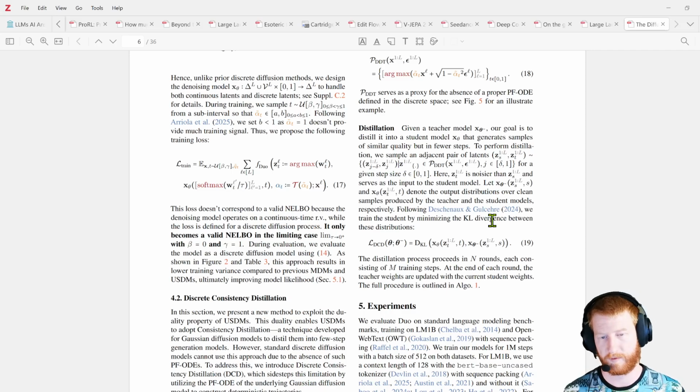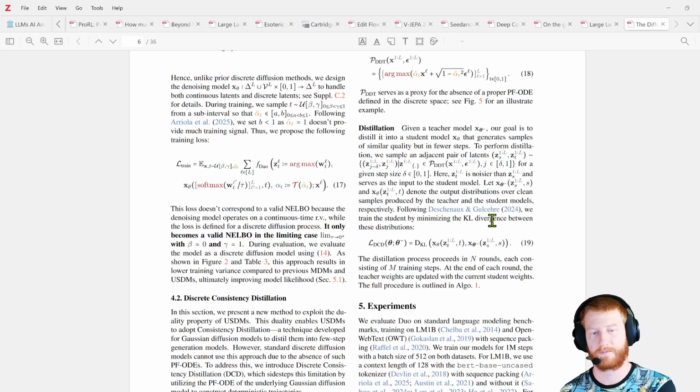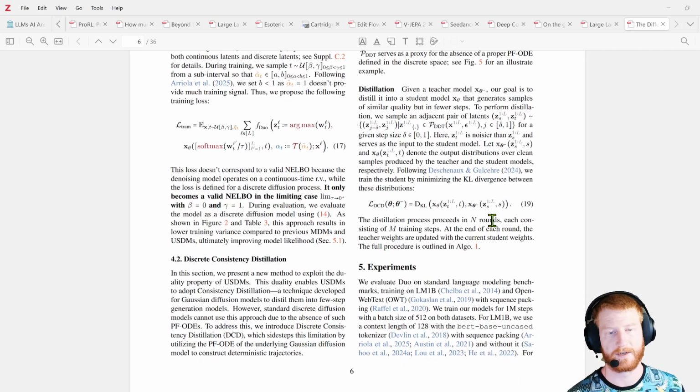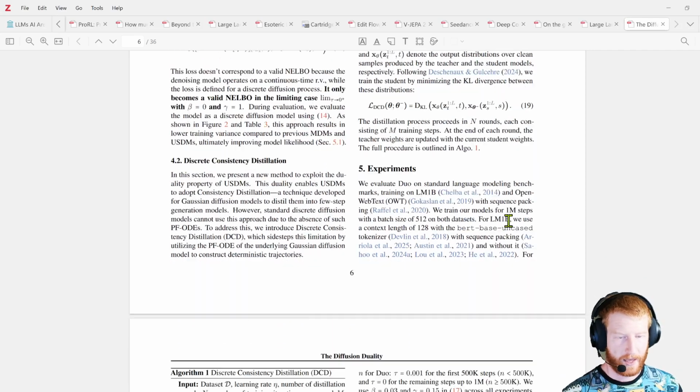And now we want to do it with very few steps, so we take the model that's good at predicting over many steps and give it an easy prediction with less noise, and then we take the model that we're actually training based on that model, give it a harder prediction, have it try and match the prediction of the teacher model, which is given the easier task, and repeat until it learns to do harder and harder predictions, letting you take bigger and bigger steps.